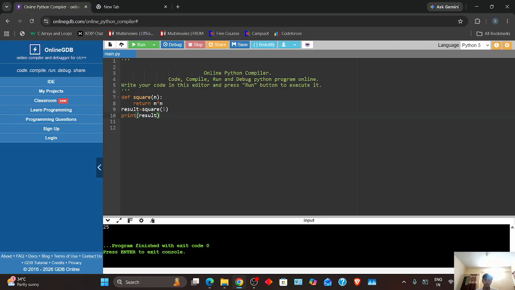Here you can take the example of return. Here it returns the value n into n, to this line, 5 to print result.